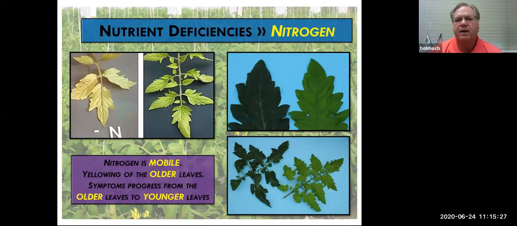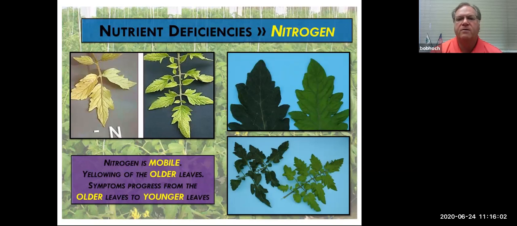If you see yellowing and it's at the bottom of the plant, then we might consider nitrogen as one of those that could potentially be doing that. If you see yellowing up at the top of the plant, but the bottom leaves are still green, then that would not be typical of what we would expect with nitrogen. In other words, in that case, as the plant is growing, it's needing some element, but it cannot move it from the older leaves, and therefore the deficiency shows up in the upper new growth.